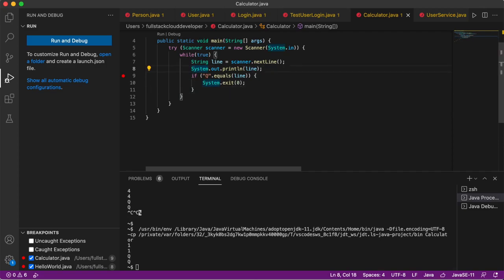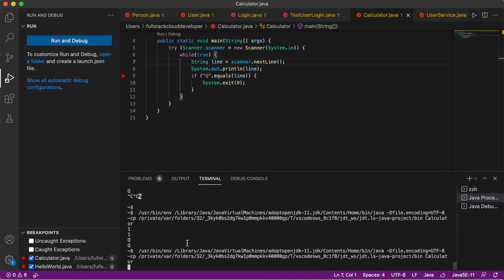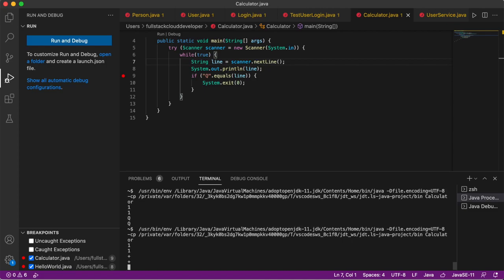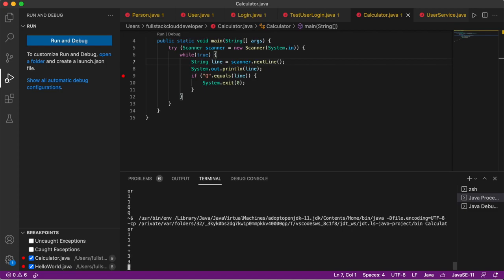All right, so we need a calculator. So the first thing we're going to do is capture what's input. So I want a number. So I'm just going to run this again because I want to see what I want to do. All right, so I want to see a number, and I don't want to echo it out. I want to see an operation, and then I want to see another number, and that should spit out 4.